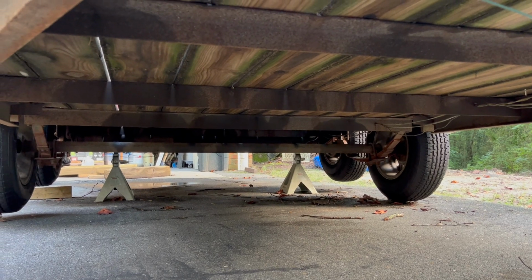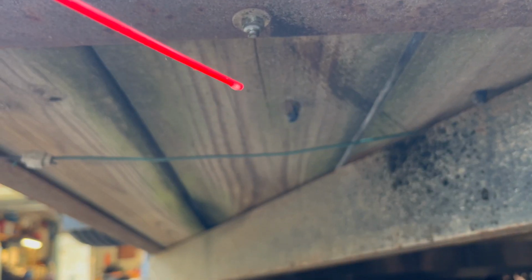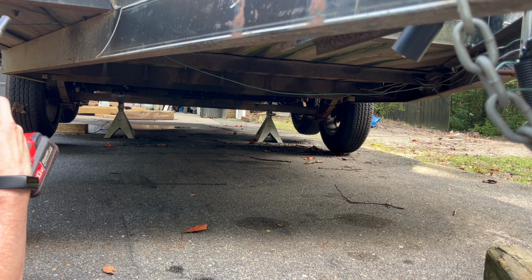It should run off pretty easy, but I'm gonna go ahead and spray them all down with a little bit of WD-40, just something to loosen them up a little bit. I'm gonna run through that and I'll be back with you later. Roll through here and start taking all these nuts off of here. Shouldn't take too long.